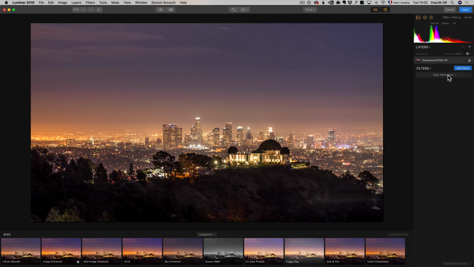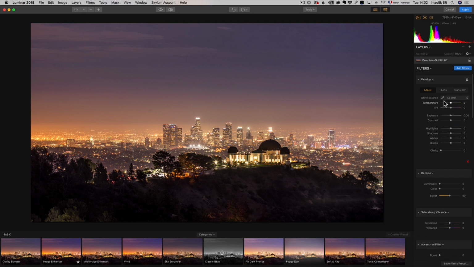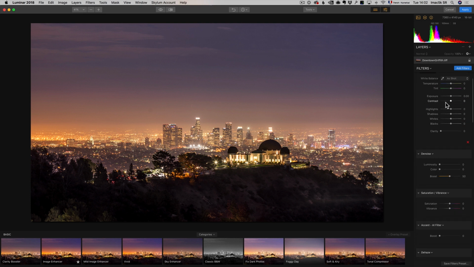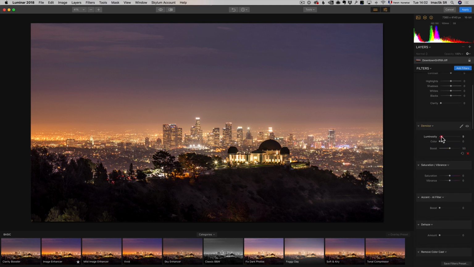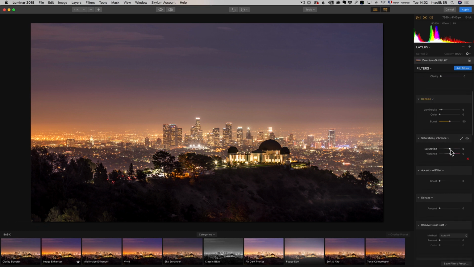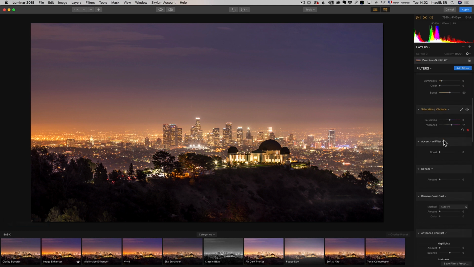And usually what I like to do is work with the professional workspace. So the first part of the professional workspace is basically like Lightroom. It's the same settings. So I've already done this part in Lightroom, so I'm not going to use that. Denoise, I didn't do it in Lightroom, so I might well do it there, but that's not the plus. Okay, vibrance and saturation, I didn't do it, and I could have done it in Lightroom. Again, not the plus.